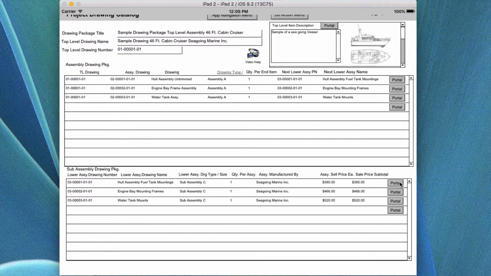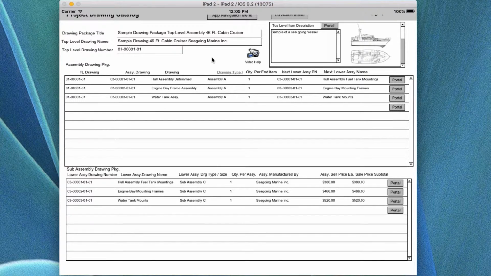You would go ahead then and click in the portal if you wanted to see the definition or more information of this item. And up here you'd be able to see the same information but all the pictorials for whatever record you pick here. So you might go in here and there would be a picture of the engine mount bracket frame, and that would be the drawing for this one in here, and then the water tank assembly and so forth.